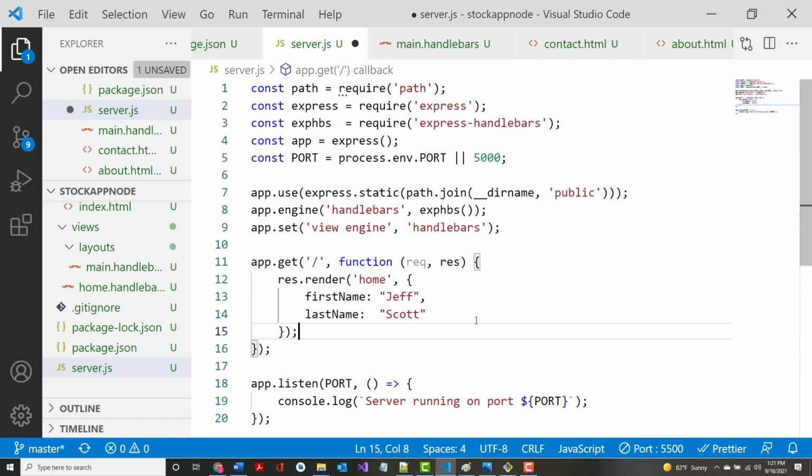Now, that may not seem important, but what is important is rather than using hard-coded values like that, we can also go in and use variables. Why is that going to be important? Because what we're going to want to do eventually in here is we're going to have our nav bar.